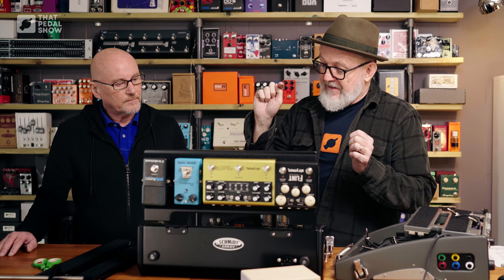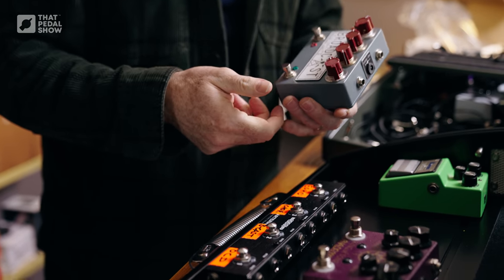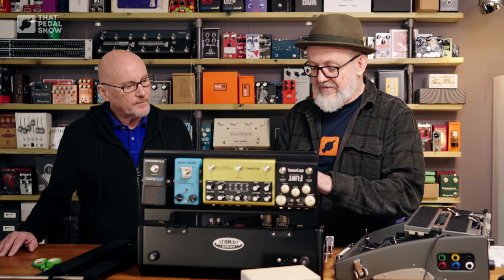But I think that, as a Marshall-esque type tone, is an absolute classic. This, for the lower gain sizzle boosty thing, I think it's still the best one out there. That as an always-on shaper, as you've been using it, it just does something to the core tone. It gives a clarity. Yeah, and that's got the fuzz side as well, hasn't it? So it does. So you can actually kick it on as a fuzz. Yeah. And Tube Screamer is a solo boost.